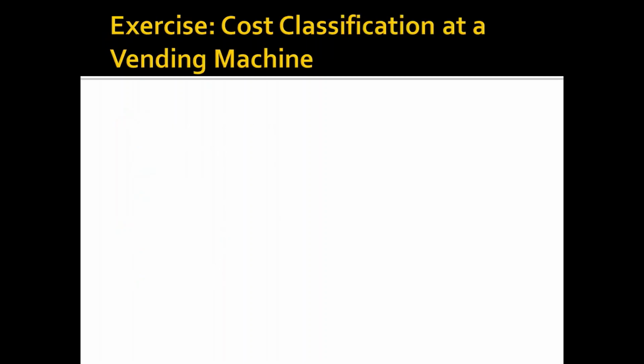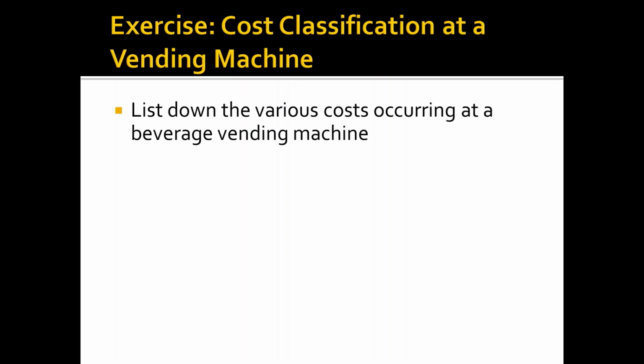If there are any questions, then we'll take them after everyone has finished watching this video. If you don't have any questions, then I would like you to proceed to this exercise. This will help you in clarifying any of the concepts that have been discussed so far. So it requires you to classify different costs happening at a vending machine, such as a coffee machine or other such machines you find in a college campus or a fast food joint or a mall or other places.